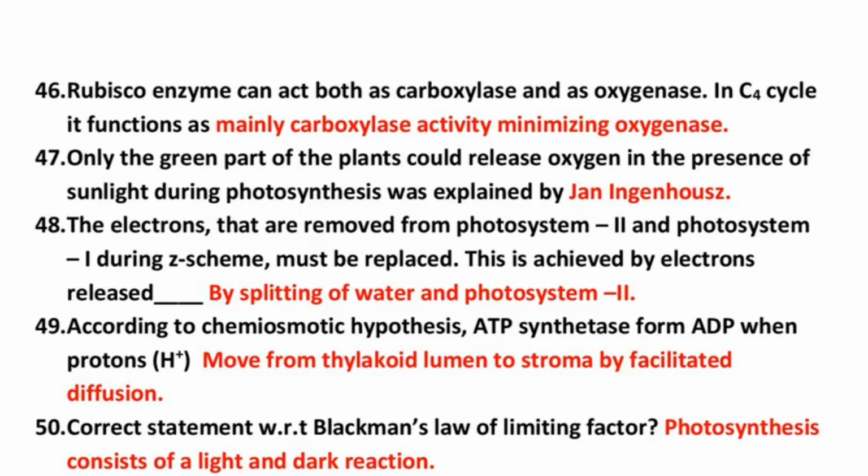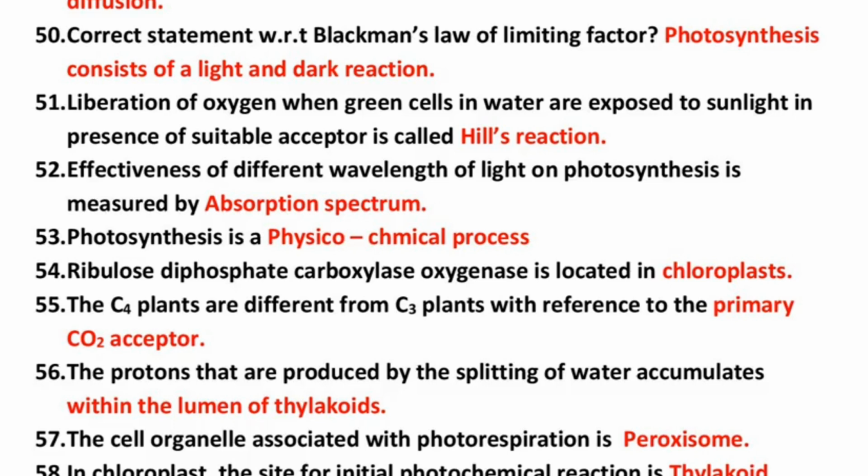Question number 50. Correct statement with respect to Blackman's law of limiting factor: photosynthesis consists of a light and dark reaction. Question number 51. Liberation of oxygen when green cells in water are exposed to sunlight in the presence of a suitable acceptor is called Hill's reaction. Question number 52. Effectiveness of different wavelengths of light on photosynthesis is measured by the action spectrum. Question number 53. Photosynthesis is a physicochemical process.